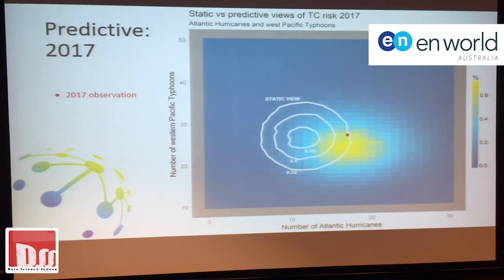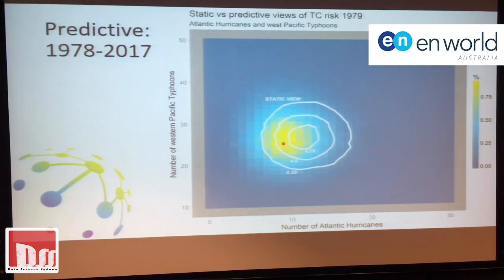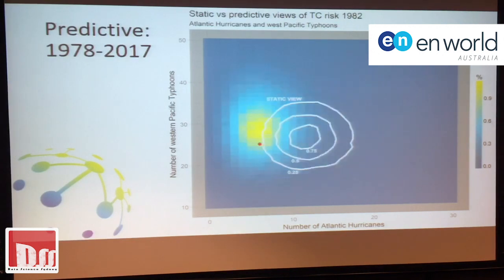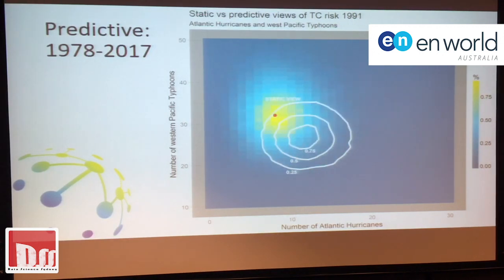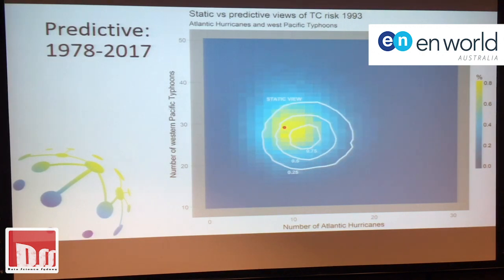Now you can repeat that. We've done this as a leave one out evaluation, and what you're seeing is everything in the last 40 years. Now it's not always a perfect prediction, but the really important thing for us is that it does better than the white circles. More often than not, the yellow area is on the same side of the white circle as the dot.